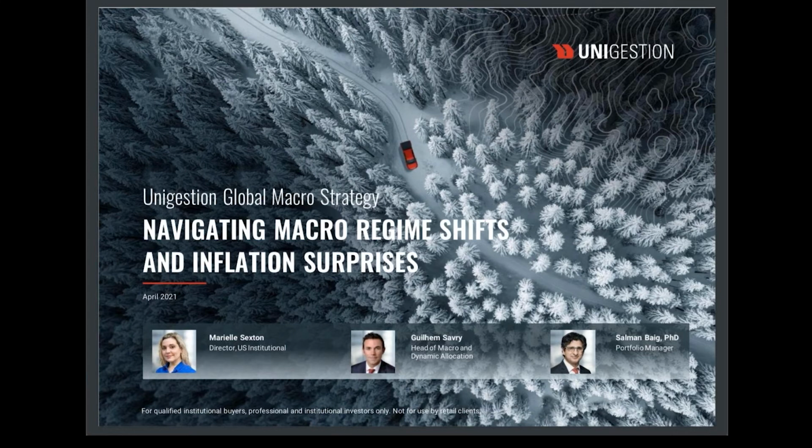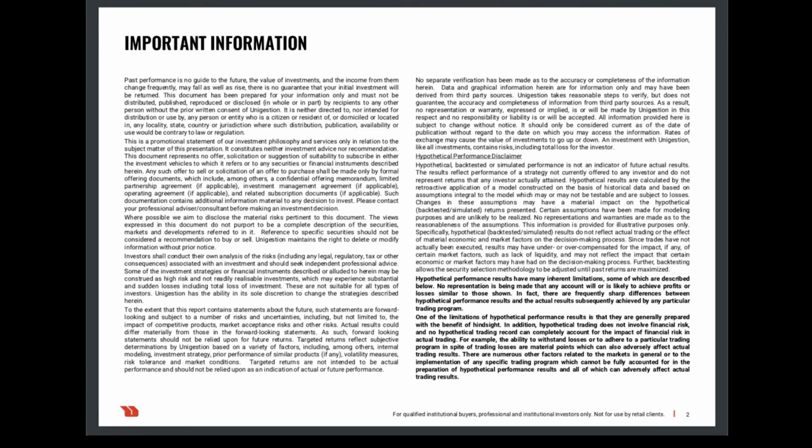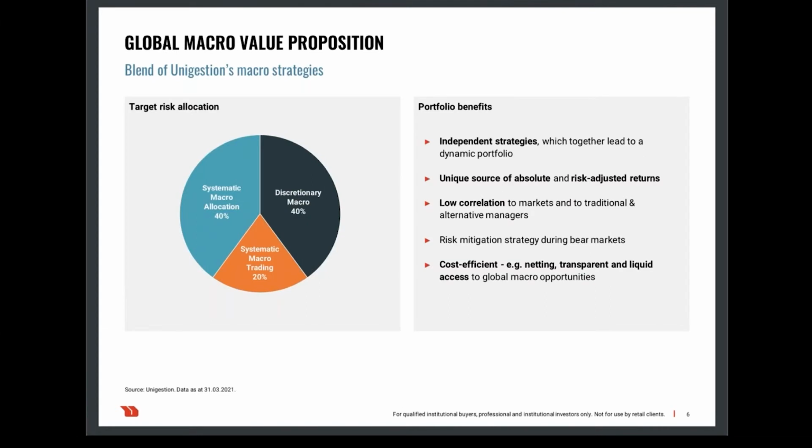Unigestion's cross-asset solutions team manages about $2 billion of our total $22 billion in assets in multi-asset alternatives, including our global macro strategy, which will be the focus of today's discussion. I'm going to give a quick overview of our global macro program, which combines both systematic and discretionary investment approaches. The portfolio pictured here in the pie chart is comprised of three underlying strategies, which take both directional and relative value positions across more than 63 liquid markets. Many of these elements featured here will factor into today's discussion.